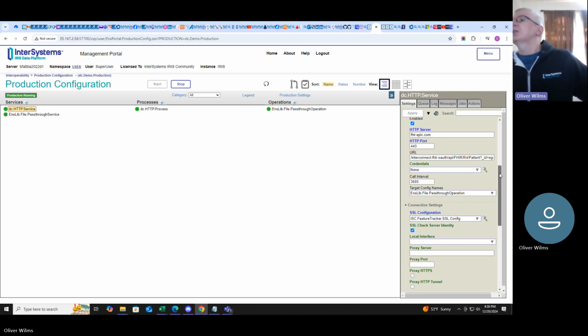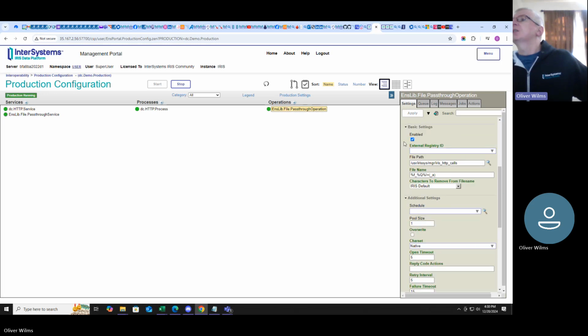So this request gets passed through to a file pass-through operation, which writes the payload to a directory here in my manager directory called Iris HTTP calls.